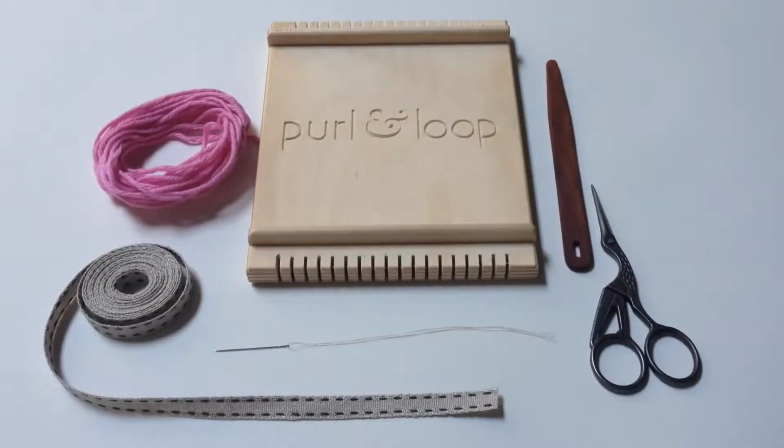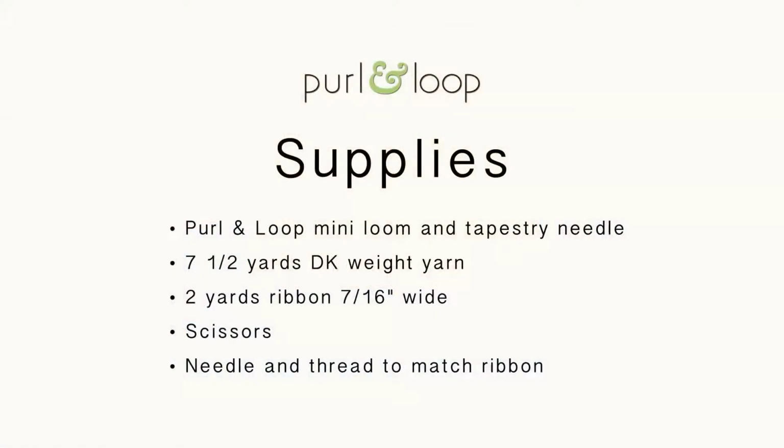For this mini weaving loom tutorial, we used a Purl and Loop mini loom and a tapestry needle, 7.5 yards of DK weight yarn, 2 yards of ribbon measuring 7/16 of an inch wide, scissors, and a sewing needle and thread.